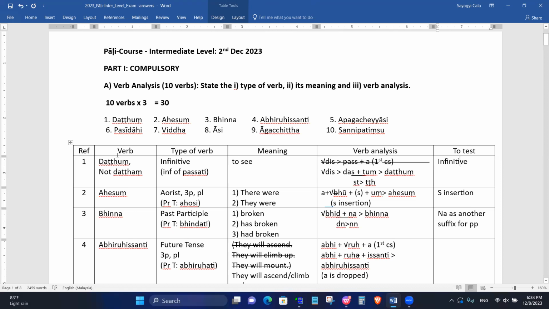Because it's very obvious from this tum, T-U-M, tum, okay? It's not that tum here. Now, second is I, he, sum. So this is the test if you understand the S insertion. What's the meaning of S insertion? All right, later I'll explain.